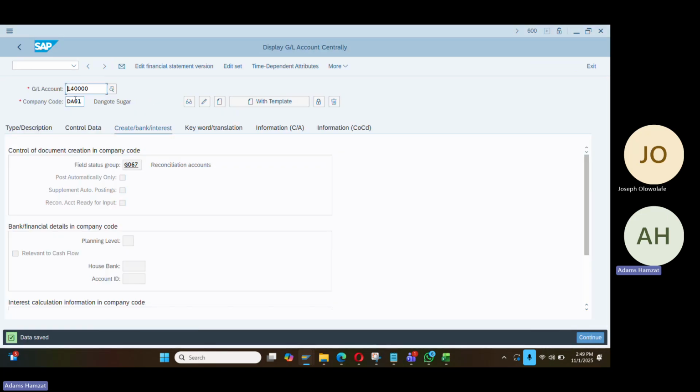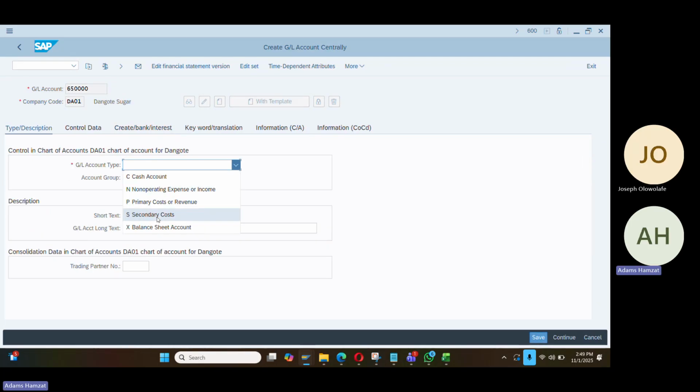Now we also need to create an expense GL. So 65000, I'll use 6500 as expense. It will be a non-operating expense income account, like operating expenditure. So I'll take it as expenditure. So I'll just say office equipment expense.